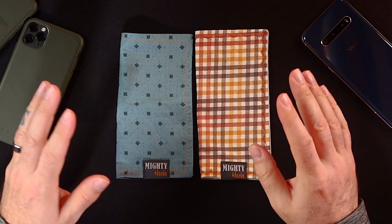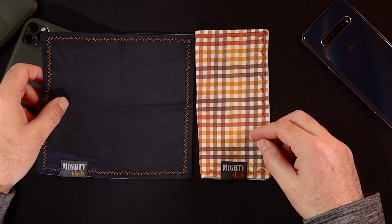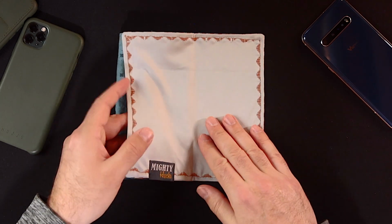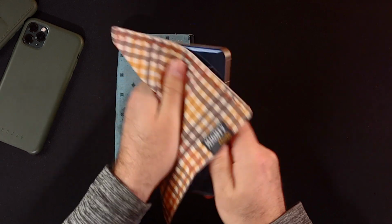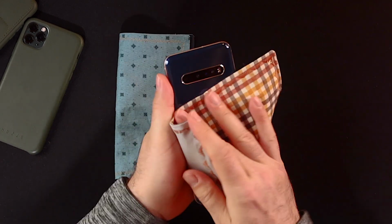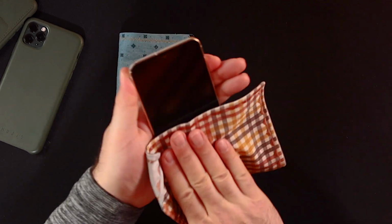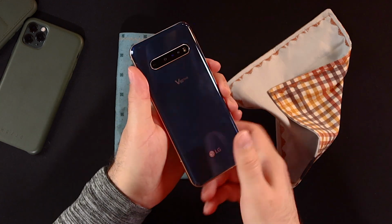This though is a handkerchief. They're like homemade. But what's inside is like microfiber. So what I've been using this for is I keep one of these in my bag at all times and use it as a device cleaning cloth. So it's a much higher quality than microfibers that you're gonna find. It does a fantastic job.